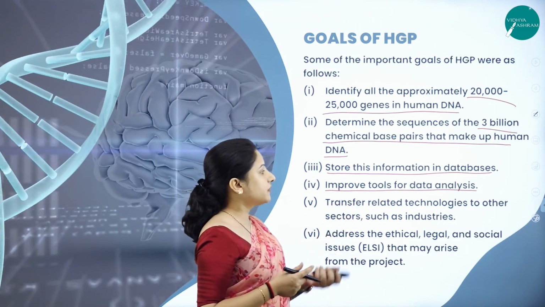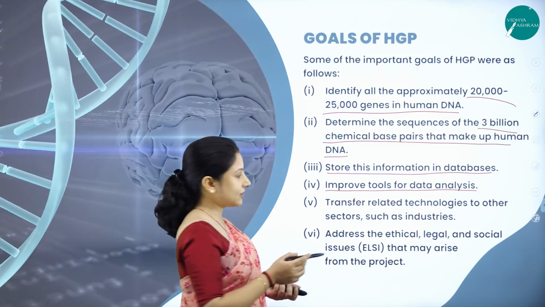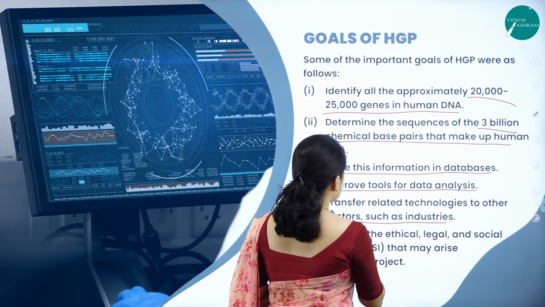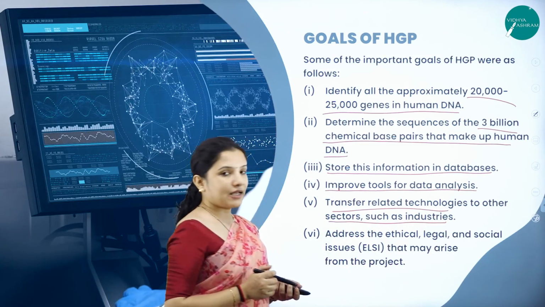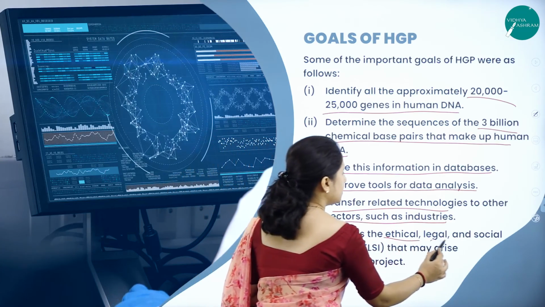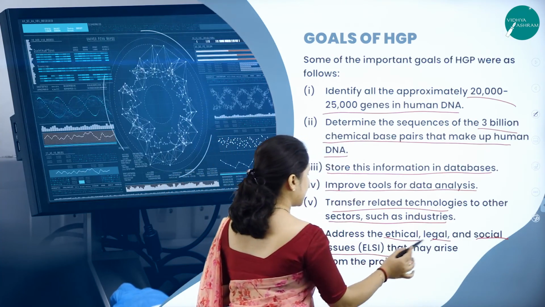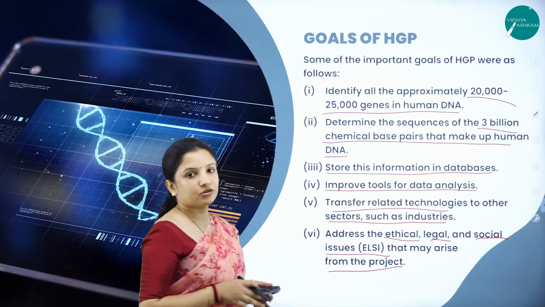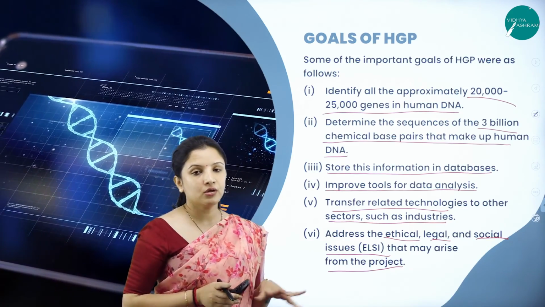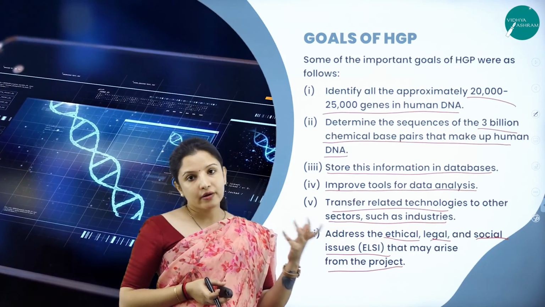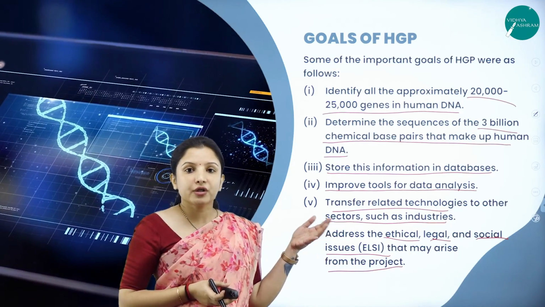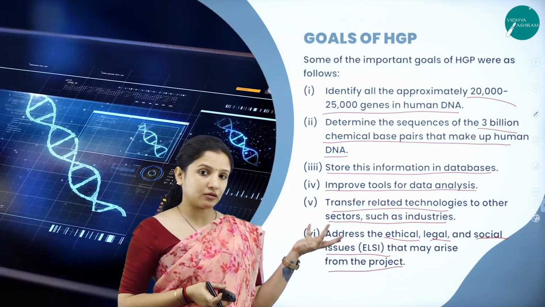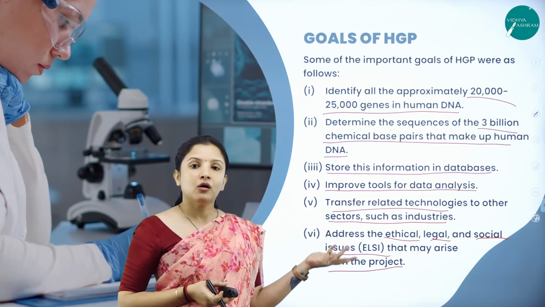And to transfer related technologies to other sectors such as industries, and to address the ethical, legal and social issues that may arise from the project. So all these were the goals. Ethical issues: all these can lead to the curing of a disease and all that, but should they opt for that or not?